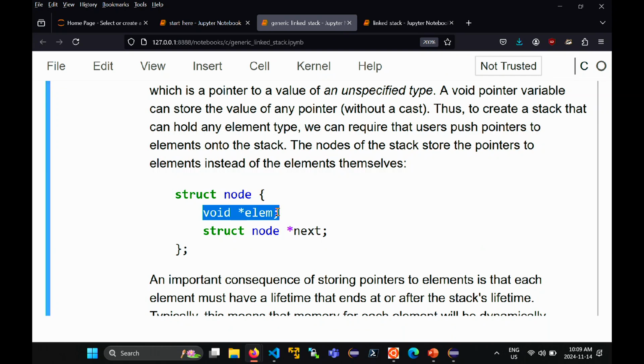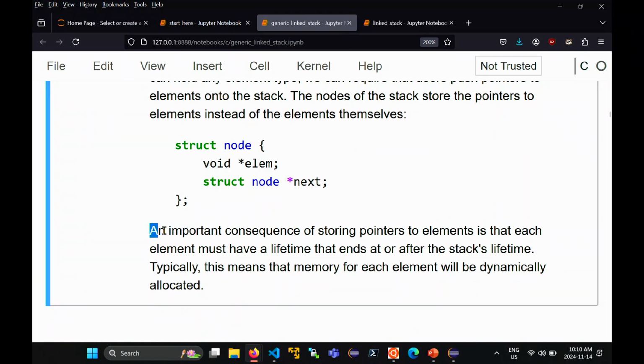And so what that means is that the caller has to remember, when they push something onto this stack, either the stack lives as long as the elements do, or the elements have to be dynamically allocated as well. So that imposes another constraint on the user of this type.